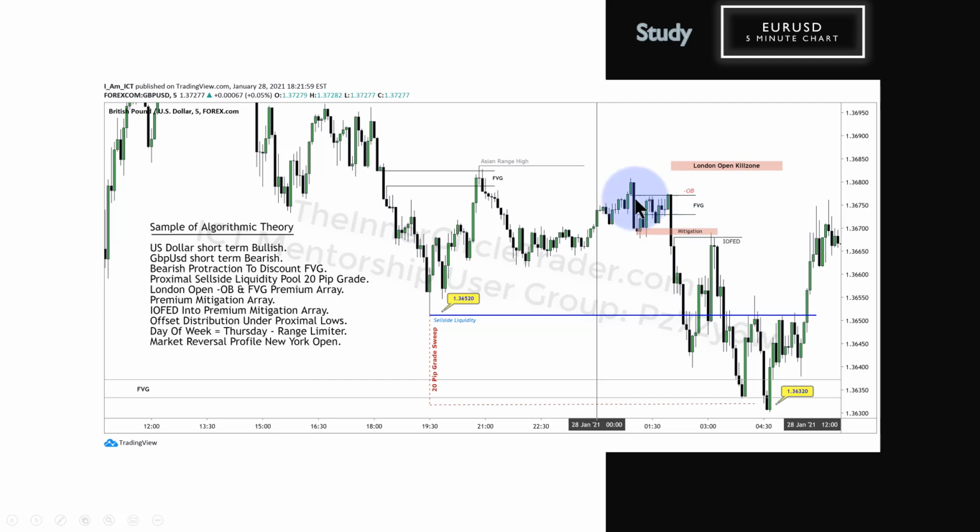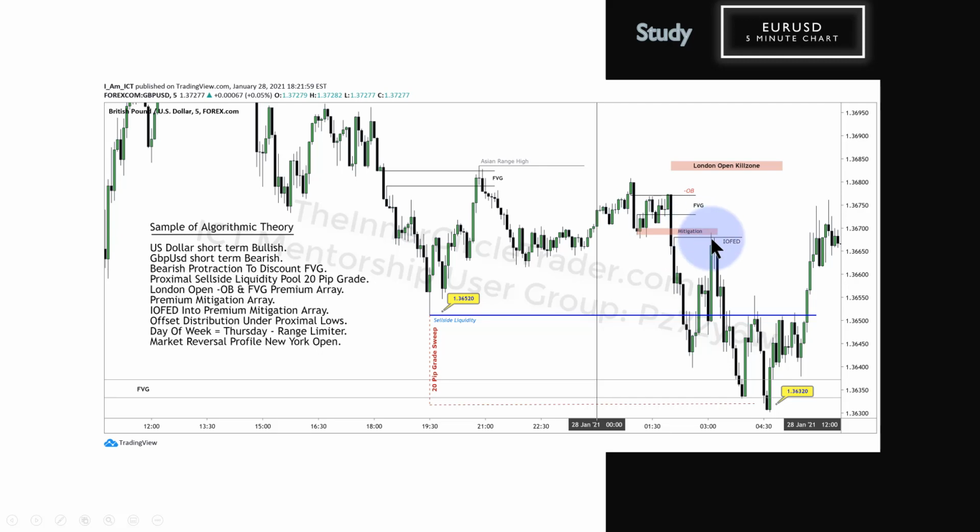Okay, so if the market trades back to this bearish order block here at 2 a.m. and it fills an imbalance, it's created an optimal trade entry, another level of displacement, and we have a mitigation block, which is this last down close candle. Why is that a mitigation block? Because we have a high, a low, a higher high, breaker. Notice it doesn't get up to that breaker level. So you have to know what you're looking for. Many times you're going to see mitigations form right on the other side of a breaker or a potential breaker. Then this becomes the more specific or sensitive level for institutional trading.